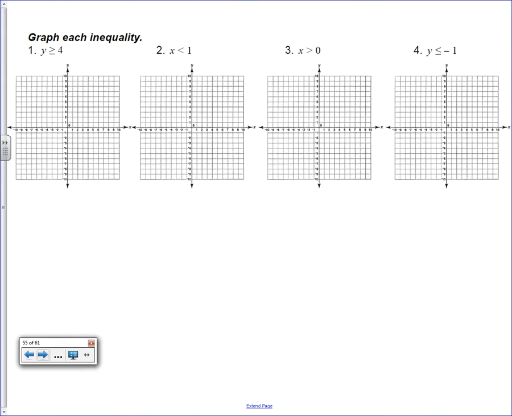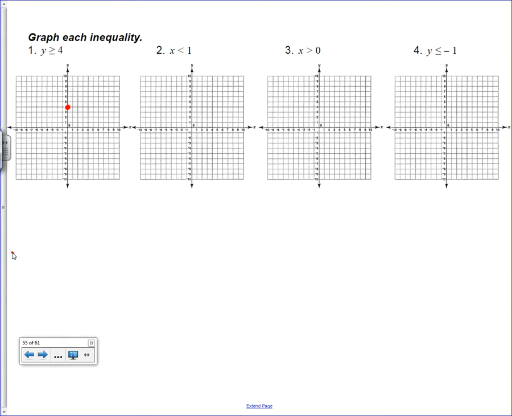All right, graph each inequality. So first and foremost, do you see number 1 there? The y is all by itself already, which is great, but there's no x's. So if there's no x's, it can't what? Cross the x-axis. It's a horizontal line starting at y is 4. So I'm going to put a little point at y is 4.